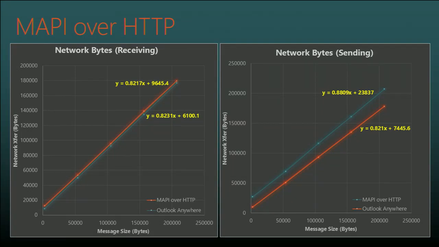Which, when you're looking at it, and this is looking at it on a per message basis, so that's kind of why the chart looks the way it does. We were really zooming in here and looking at the difference on the clients. When I show you the relative client data, you'll see the impact is much less. But this is zooming in right on that piece for sending. The expectation is that this may change in the future and it may get a little bit closer. But fundamentally, the cost is pretty small. We're not dealing with a huge cost in moving to MAPI over HTTP.